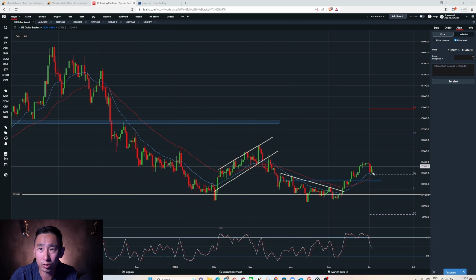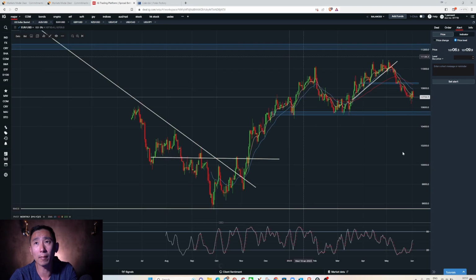I think we could range around and drop a little bit lower and then go. It's not uncommon that it does that. So, the first pullback is not ready, like here, it ranges for a little bit and breaks. So I think we're a bit too early just because I think the index is still bullish. So I'm not eager to jump into buying the dollar just yet. However, at the end of the week or after the middle of the week, I probably will be looking to buy the US dollar.